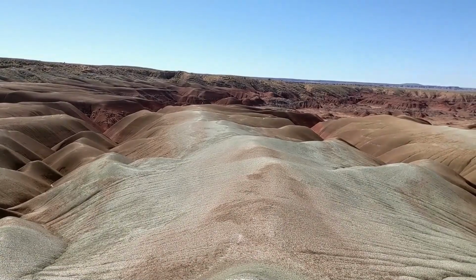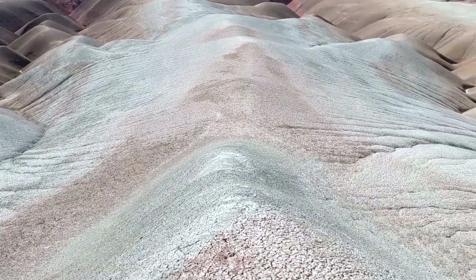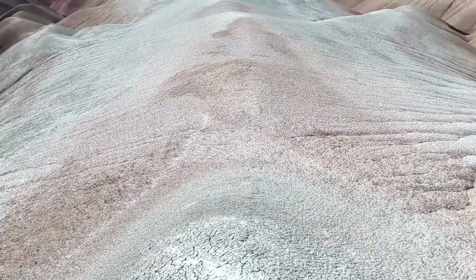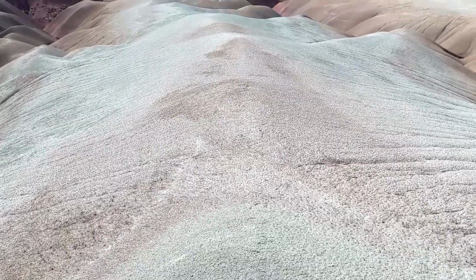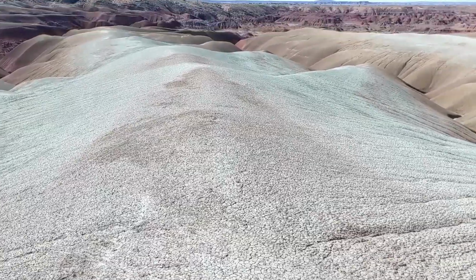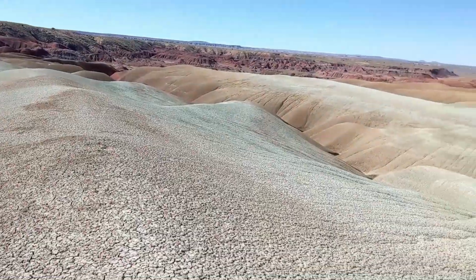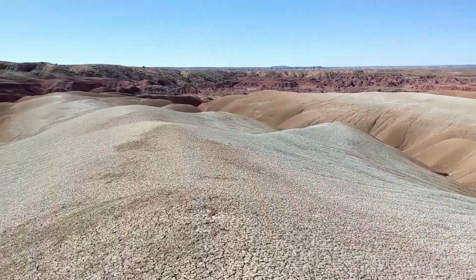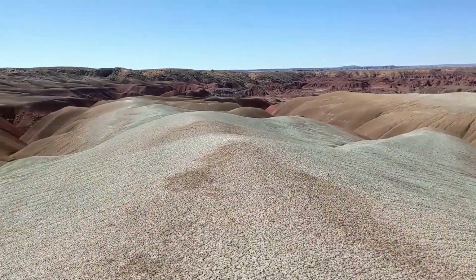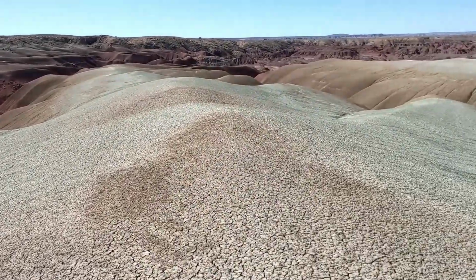But obviously there's a lot of flat stuff once I make it down that little drop. Good news, it's a little bit soft, so the feet drop in a little bit. It's not acting like ice here. So maybe this is all going to be just fine. That would be nice. And some brown stuff here. Look at this nice flat walking on this ridge. Yeah, I don't think it's going to be bad.